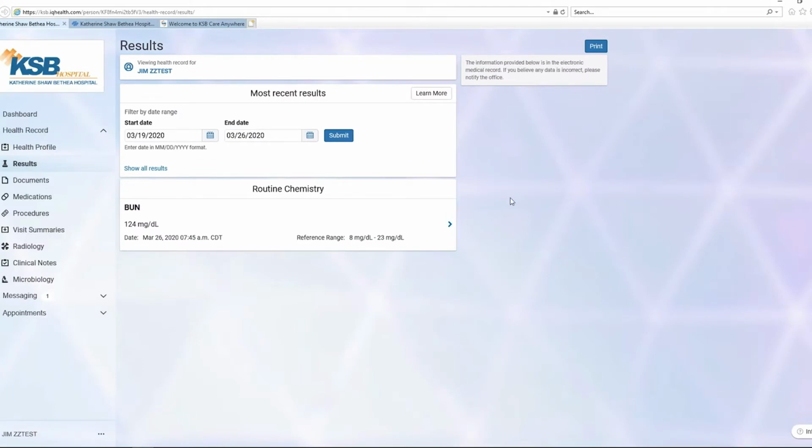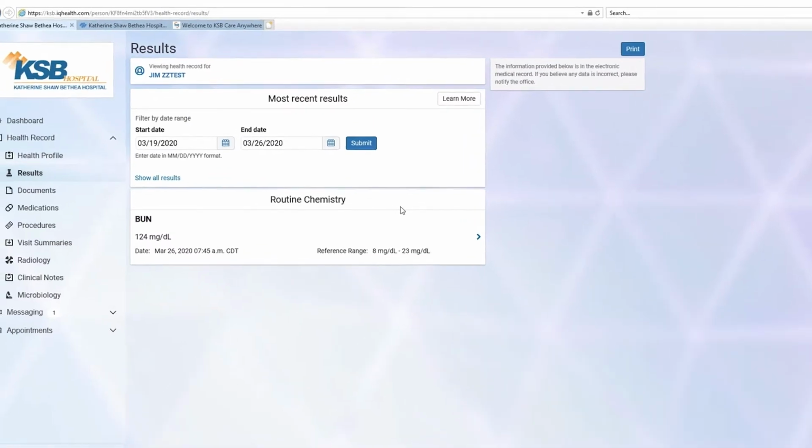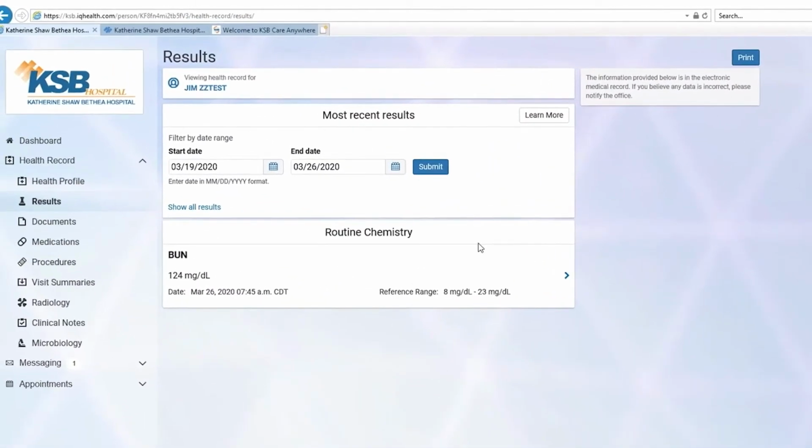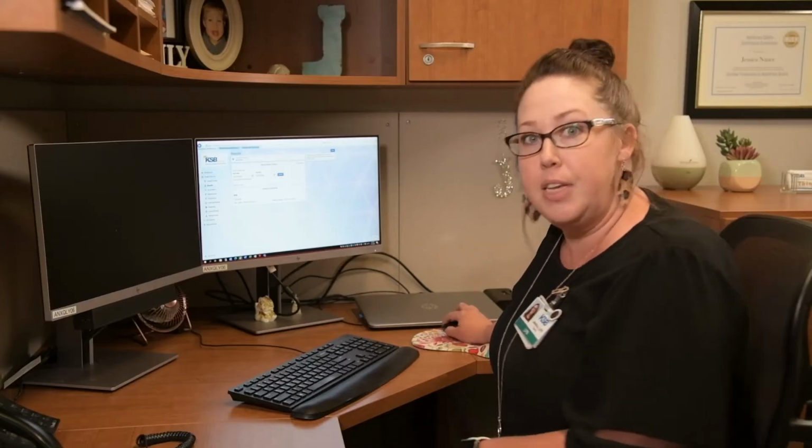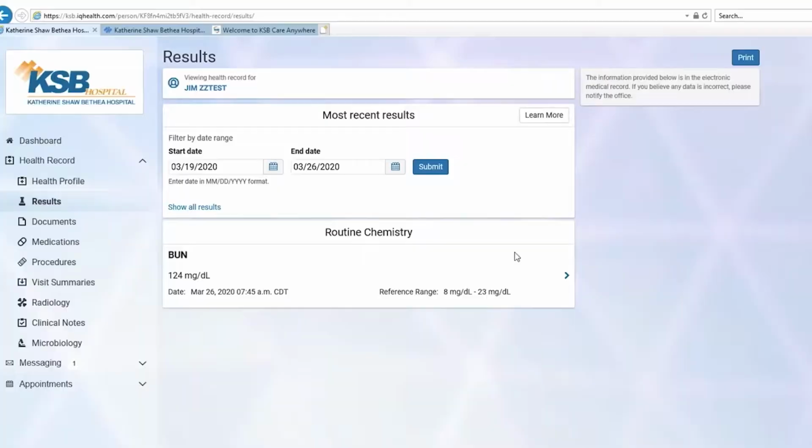If you click on Results underneath Health Profile, this is where you're going to see any kind of labs that you've had drawn or swabbed, for example, in the COVID drive-through clinic. You can see those results there. The results are not readily available, but they are available in your record within 24 to 72 hours, depending on what that test looks like.